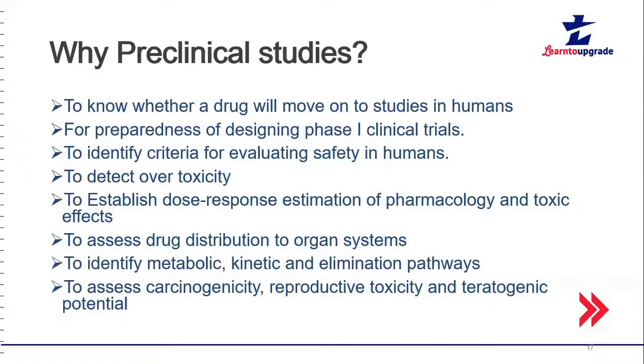So to avoid all this in human trials, what we do is we try to avoid this part. Instead of testing directly in humans, we do the same testing in animals, so that we can know the best dose response relationship for a particular drug, and also the toxic effect at a particular dose, so that we can avoid this problem in future.